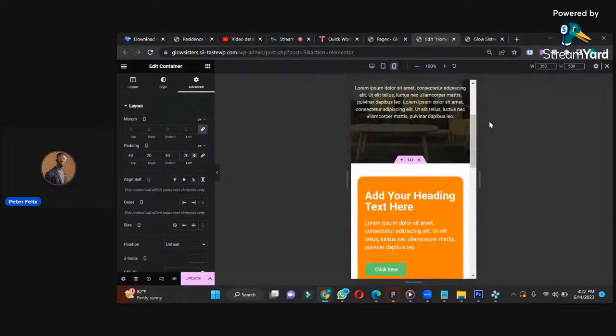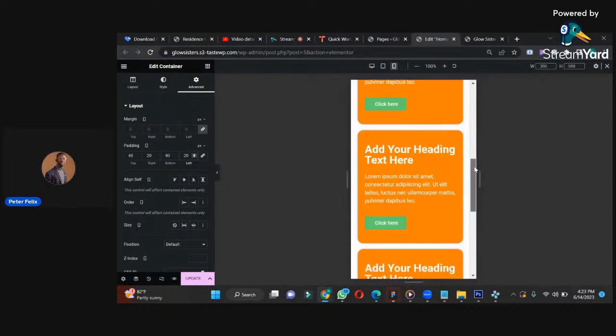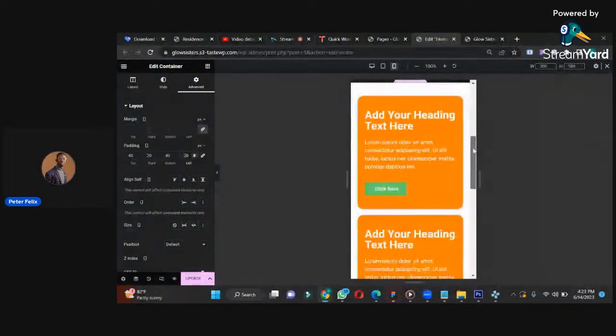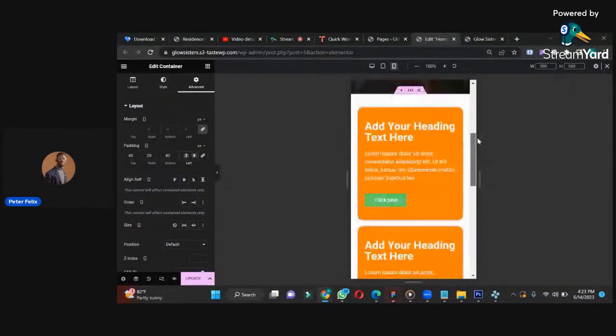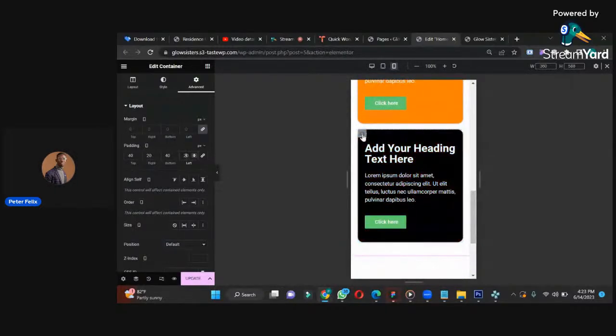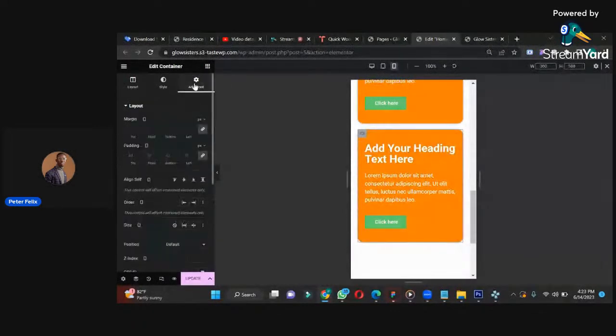Now you can decide, for my desktop, I want only two of these boxes to show. You can decide that once people come on my desktop view, they will see three of these items, but anybody viewing it with a phone will see only two items. You can adjust it that way. So this is what we will do. I'll click on this, right? I'll come down to advanced. You can apply it to any element.